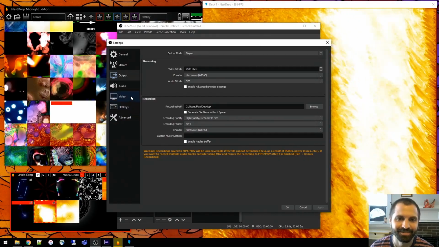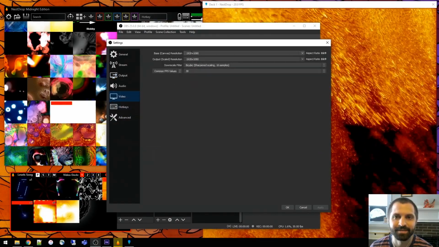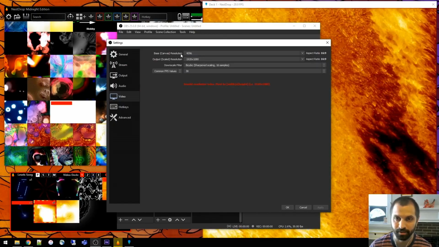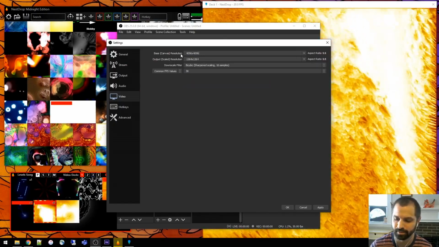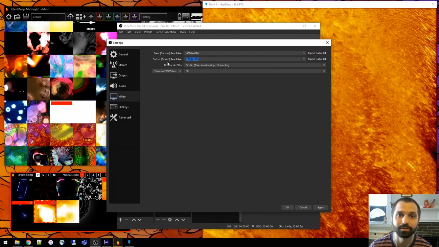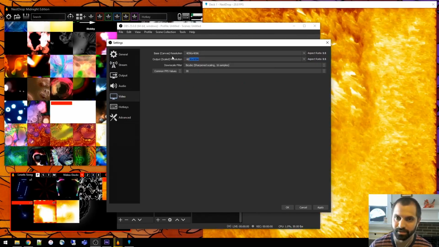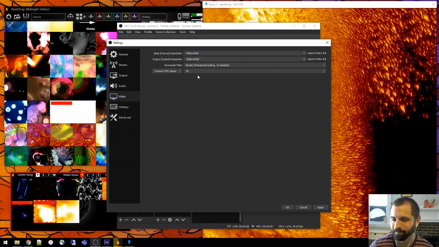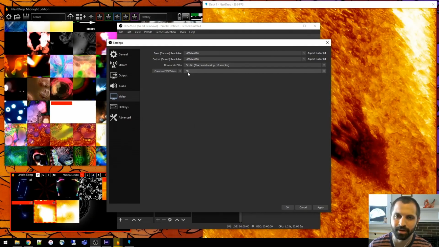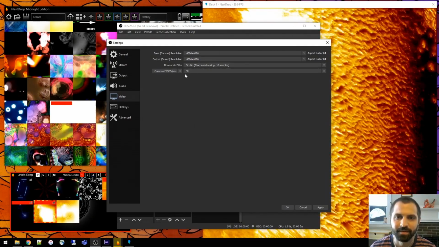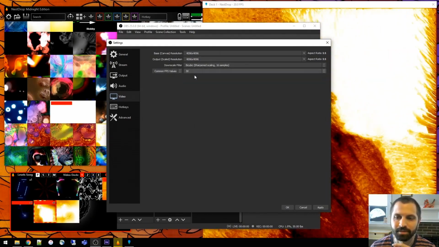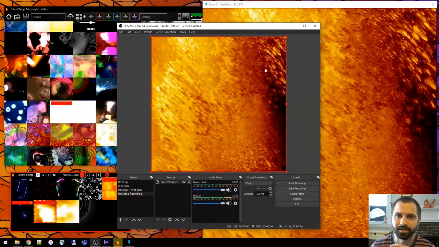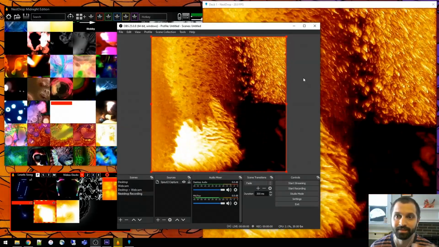And then also go to the video area, and this is the critical one. You want to select, I mean, whatever res you want, but 4096 by 4096. And then also the output scale. This one is just as important because it tries to scale it differently when it's recording out, but you can make them match. And then the frame rate at 30 frames per second. And once you hit apply, okay, there you can see now it's a square and our source is there.